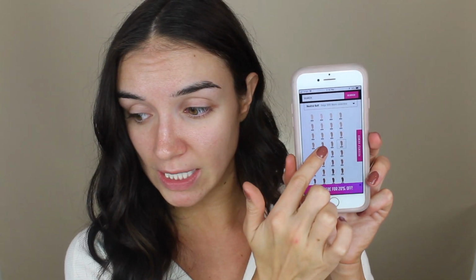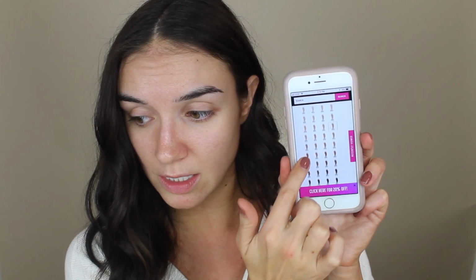It says it comes in 45 different shades. So you can see all these shades here on the website. It retails for $10. You get 1.01 fluid ounces in there. And then I did pick up 2 different shades of this foundation. So the first one I grabbed was shade 06 Vanilla. So this one is formulated for a lighter skin tone with a neutral undertone. So this I feel like will be the best match for my natural skin tone.